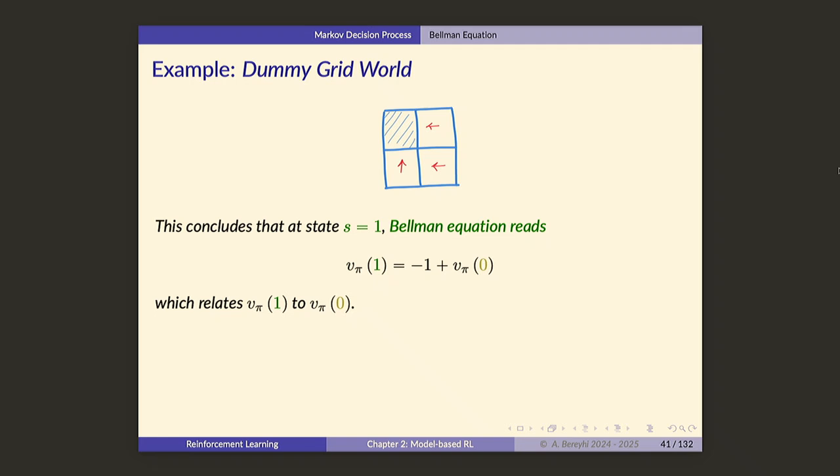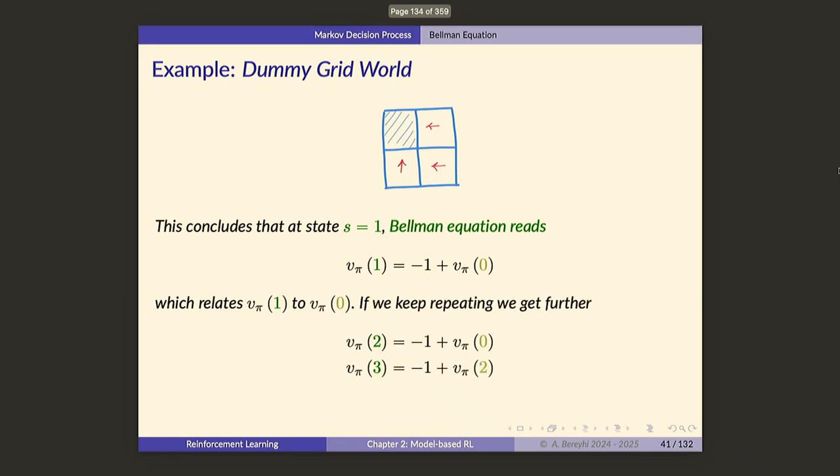What about v pi at state 3? What is it? Go ahead, just say it. Minus 1 plus v pi at state 2. Because when you are at state 3 and you play with this policy, you're going to go to state 2. So whatever the value at that point is, plus that minus 1 that you're collecting in your move, is going to be your value, right? Everybody's clear? You see it now? Perfect. So you can put these two guys also here.